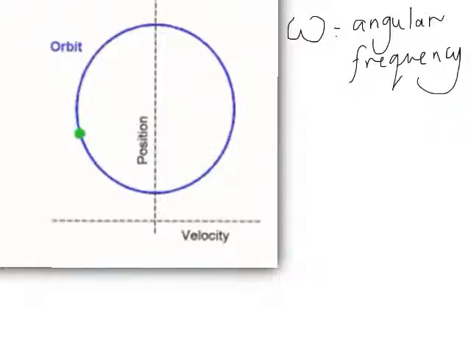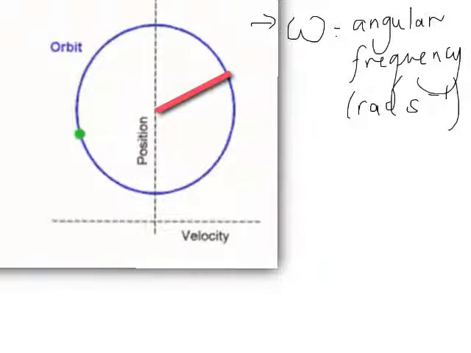The first quantity that I'm going to define is something called angular frequency, or omega. Angular frequency is measured in units of radians per second. So what's a radian first? A radian is a piece of a circle. It's like a piece of this. If this was a giant cake, imagine a piece of it that would look like this.